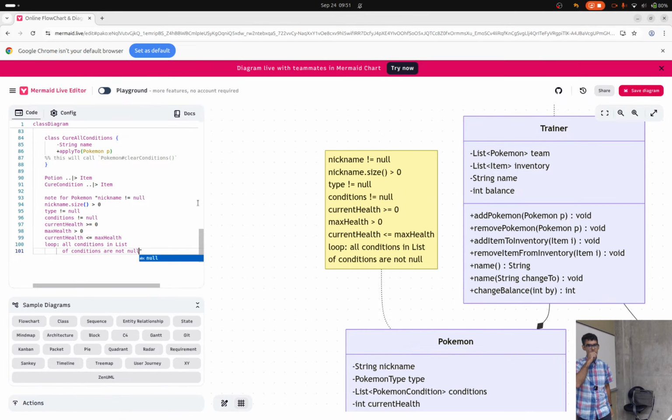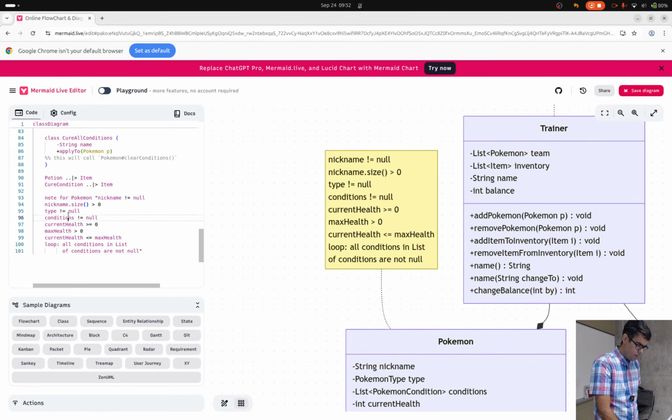Yeah. And what we mentioned, like our condition. So this one here, we're referring to the list property itself in the class. This must be at least an empty list. And here what we're saying is if there are elements in the list, if its size is greater than 1, everything that's in that list must not be null.